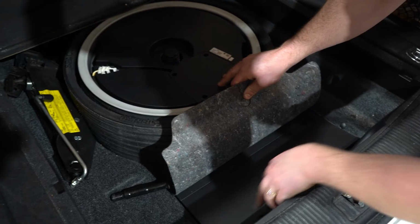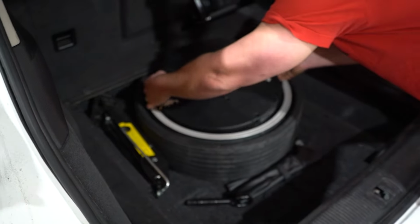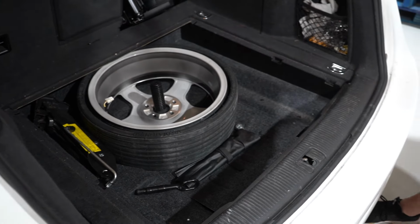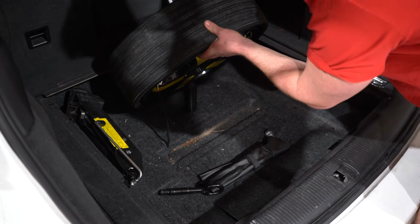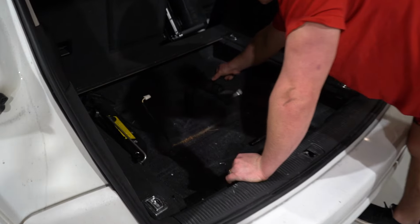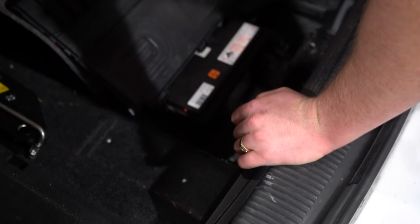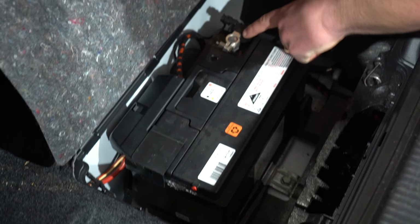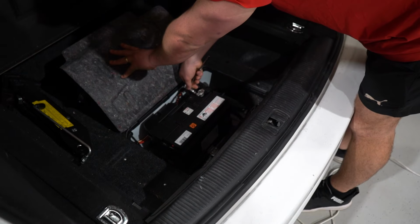Dirty. Yeah, it's okay. Not sure why that's like that, but we'll just pull that out of here. Wow, that's a spare tire. Look at that. So we've got the spare tire out of the way. Move these tools out of the way. Pop this little hatch, and there it is, just there. All you have to do, guys, is remove this negative terminal and place it completely out of the way. Right, so we're going to undo this 10mm.